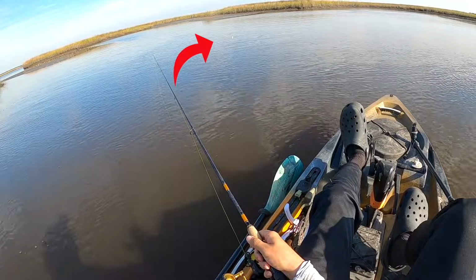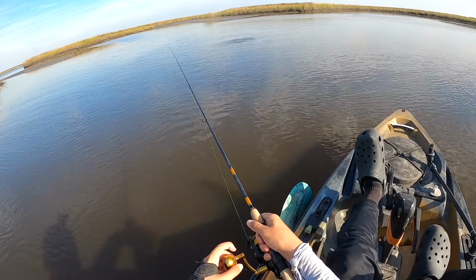One of my favorite ways to fish is with a popping cork. We've been having a lot of luck with that recently. Today we're trying a new spot. Hopefully we can find some fish. We're gonna see if this thing actually works. It says as seen on TV. I've never seen the commercial. I'm sure it was probably amazing. I mean, back in 1973.